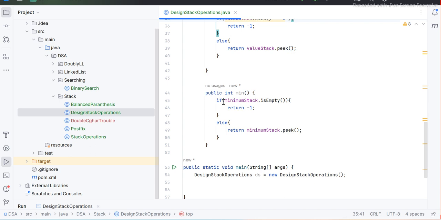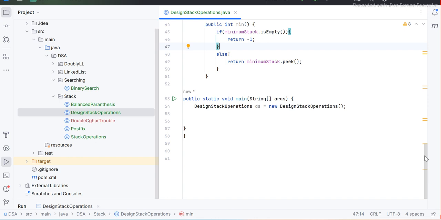I'm going to check if my minimum stack is empty. If it is empty, then I will return -1. Which means before pushing any element in the stack, if I'm just asking for the minimum, it should return me -1. Else it should always give me the peek of the element. That's it, guys, and this is exactly what we want. Let's try to run it and see that.